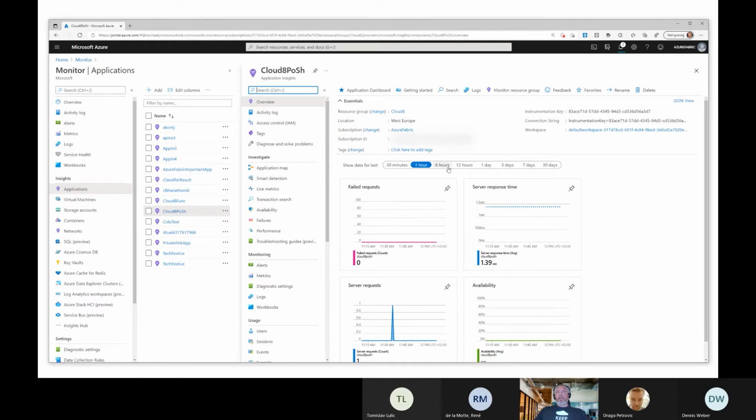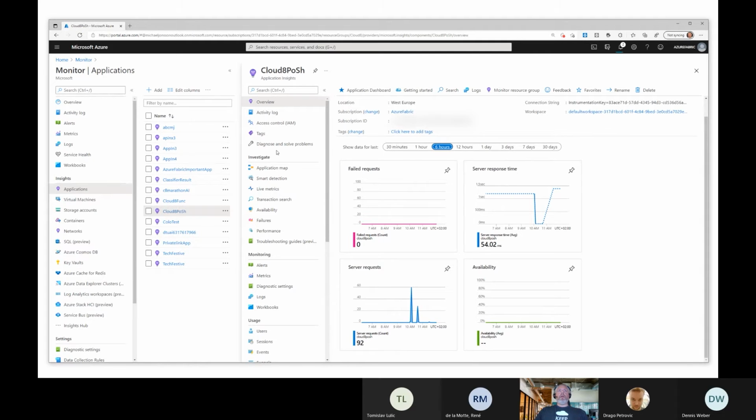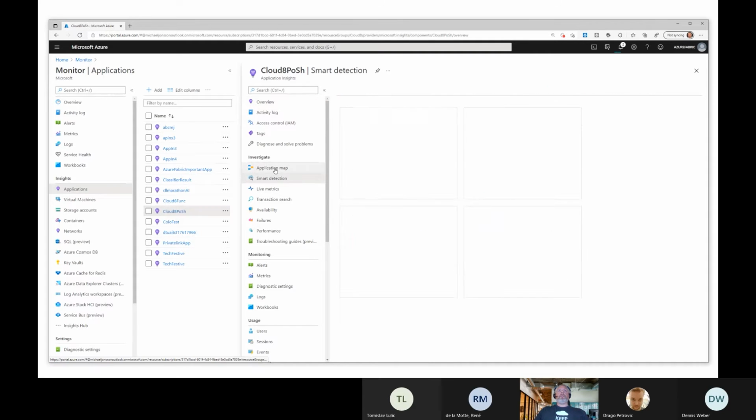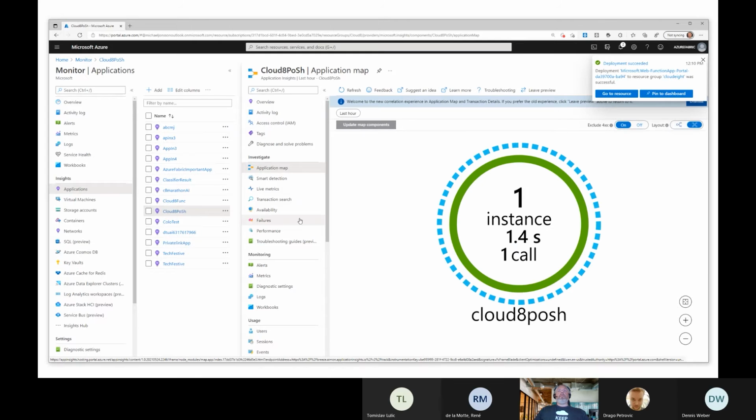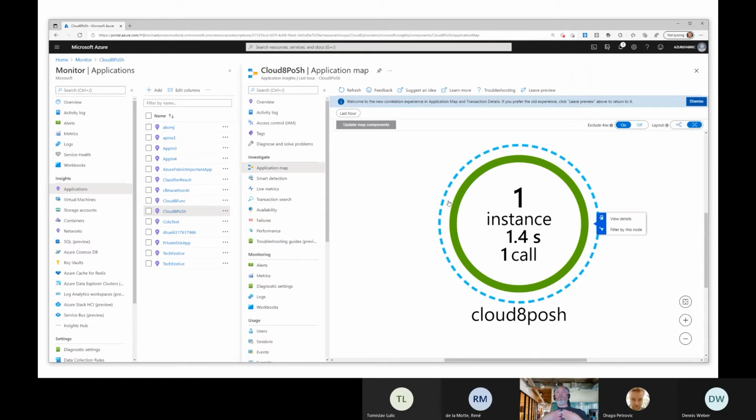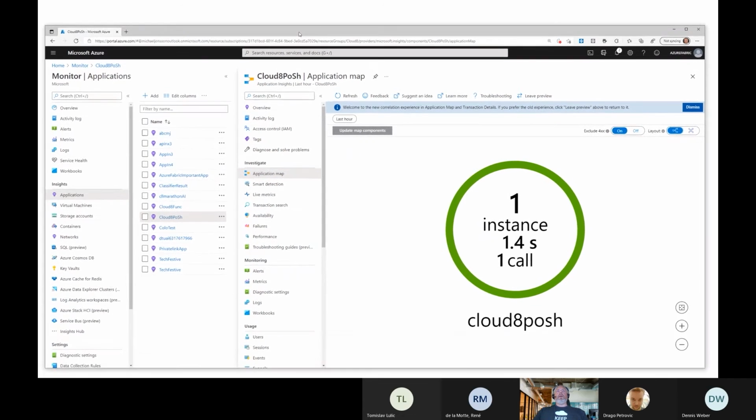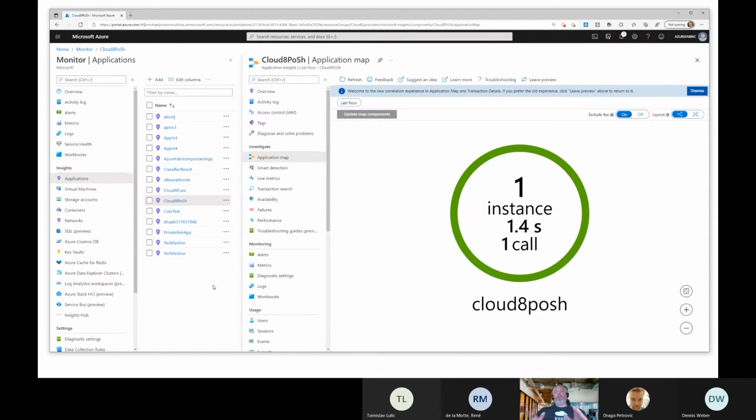So here we could see that for the past 6 hours there's been some activity, and this is really nice. We have something called an application map. So if my function would be connected to some Cosmos or some SQL, etc., it would showcase here with the connections. And if any of those connections would fail, you would also be able to drill down to the message here. So I will showcase more about the application insights, but I just wanted to showcase what we will be creating now in our resource group.